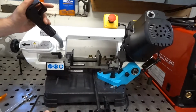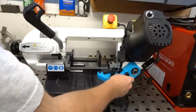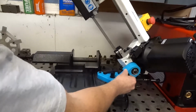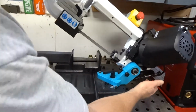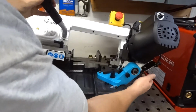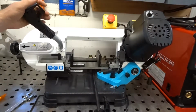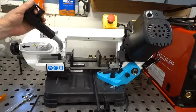There's this lockdown mechanism here. If you need to pick up the saw, you can pick it up by the heavy part of the saw. It will not go vertical if you wanted to, say, put a platen here to use it as a vertical bandsaw. But it looks like you could remove a screw over here that limits the upstroke. I haven't tried that yet. Maybe that'll be another video if I can get it to move into a vertical mode with a few hacks and make a platen for it. That would be nice to be able to set it up as a vertical.